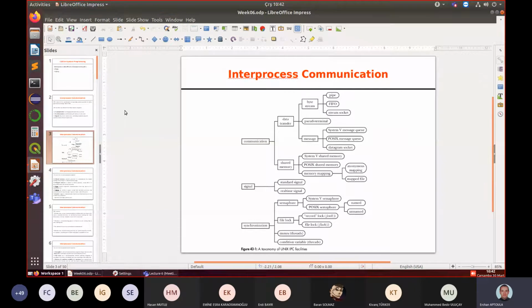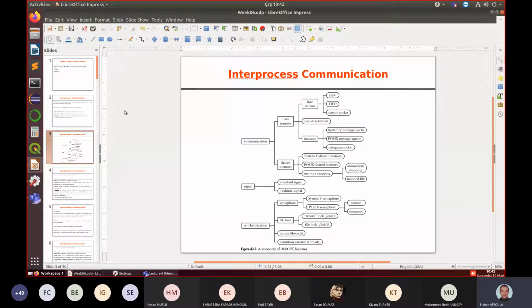Here we have a small taxonomy of the mechanisms that are available in the IPC package. There are, of course, the signals. Now, we will not talk about the signals anymore. We will instead focus on the communication and synchronization parts.